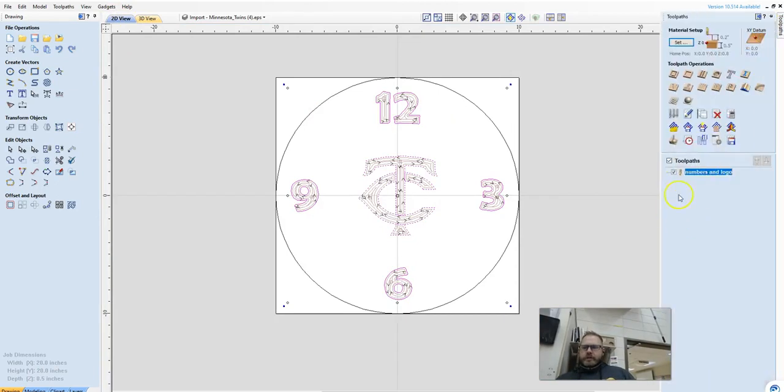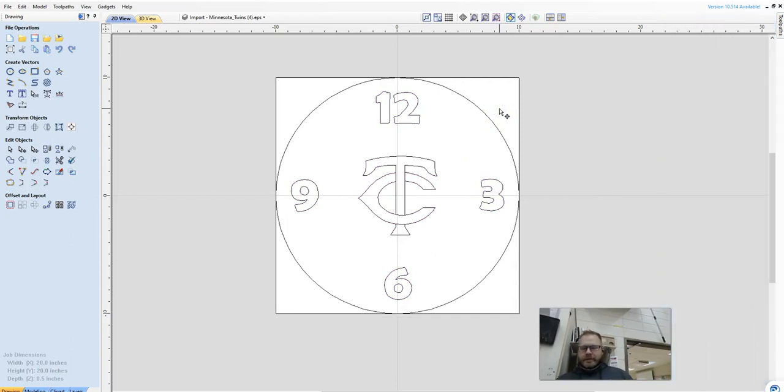If I don't want to see the tool path, I just uncheck that, and it's a little bit clearer to see. I want to click outside of all tool paths to deselect everything, and I want to cut the outside circle. So this circle right here. You're probably going to have a block of wood that's square, and we want it to be a circle.